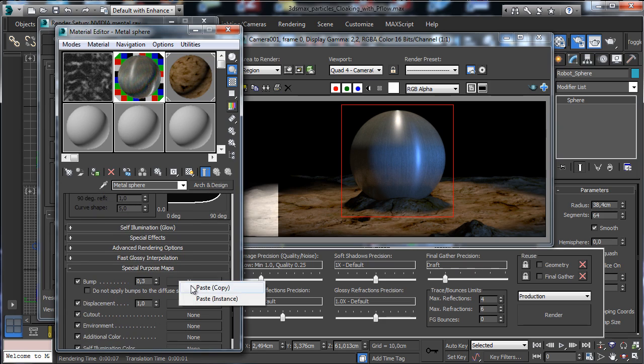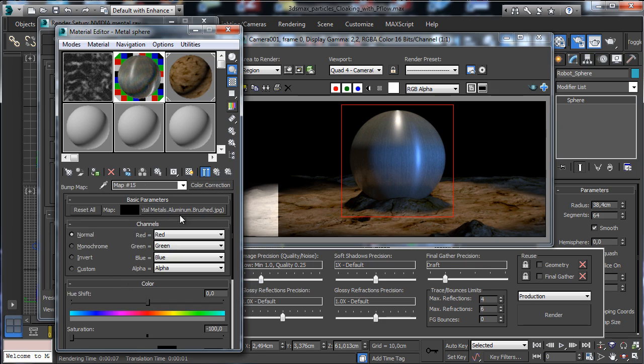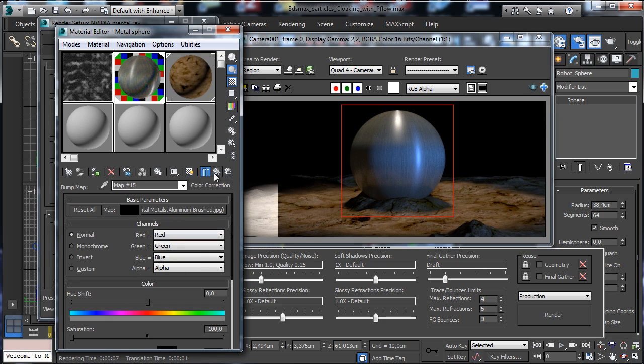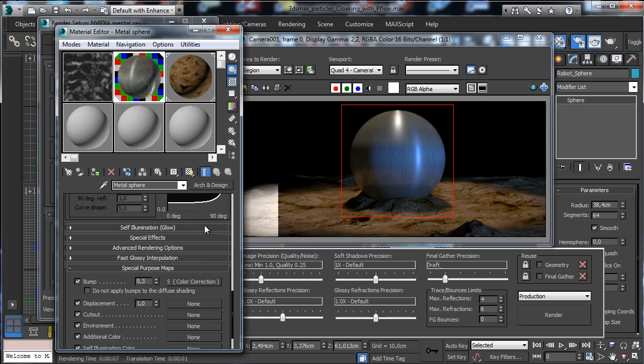So paste, but obviously we have to change the blurring. Let's go to 0.5, and we can have a little bit higher there, let's say maybe 1, and render. I think we can have less bumping, so let's go to 0.25, maybe still less.